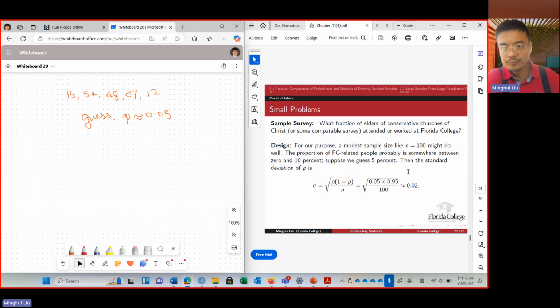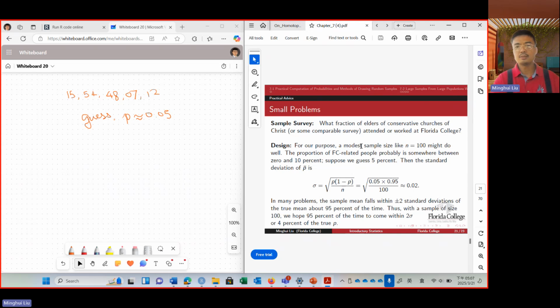Now suppose we guess it's 5%, and then we can compute the standard deviation. Sigma equals the square root of the variance, which is P times 1 minus P, over N. Using our guess that P equals 0.05, we get sigma of about 0.02. So the standard deviation sigma equals 0.02. And how is this useful?